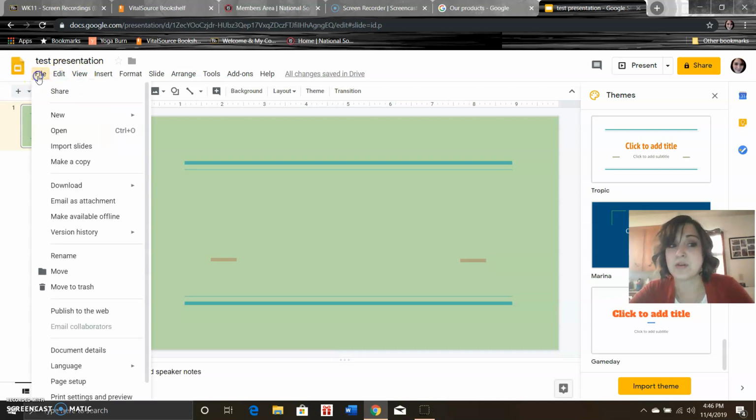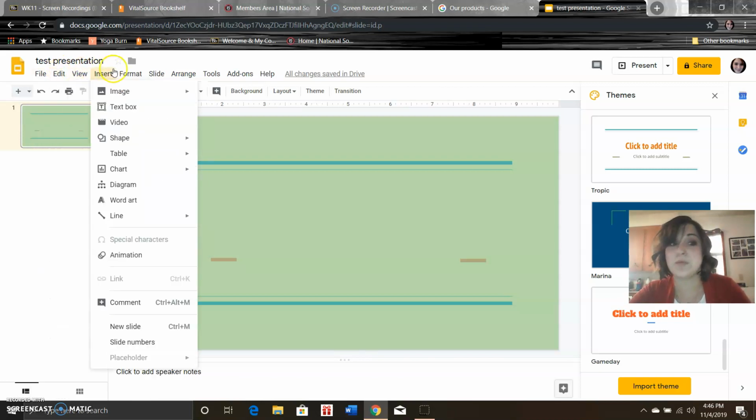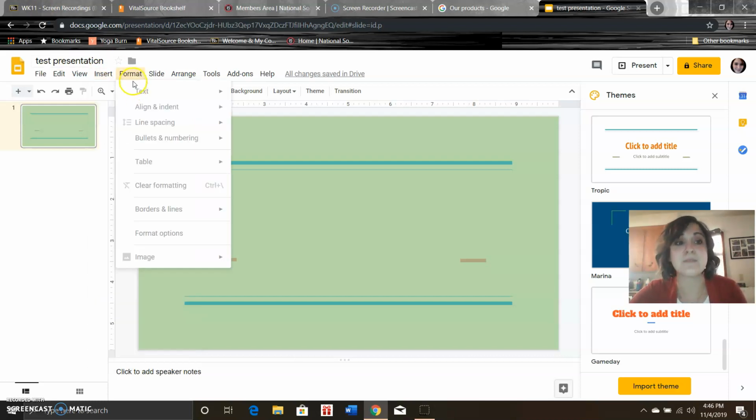Now, you have your regular insert slides, make a copy, remove. You have your undo, you have your view. You have your insert, and this will allow you video, shape, a text box, an image, a plethora of different things that you can add. You can also change the formatting.